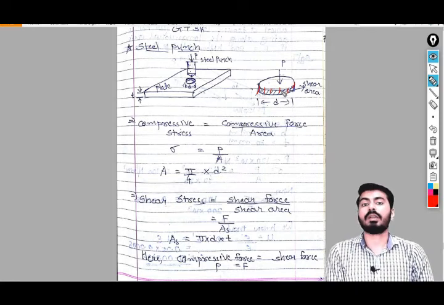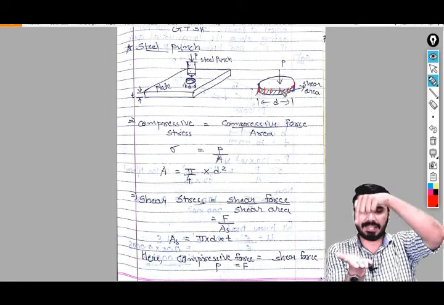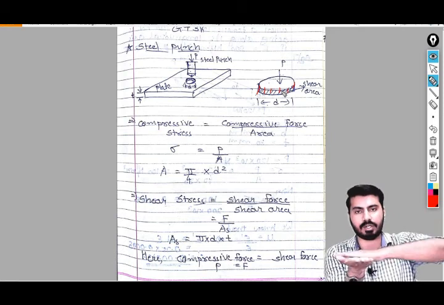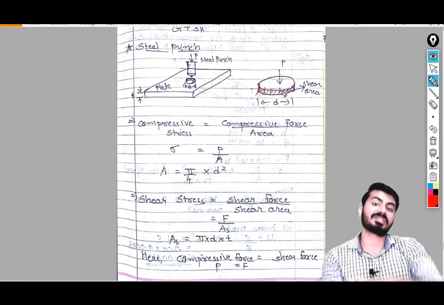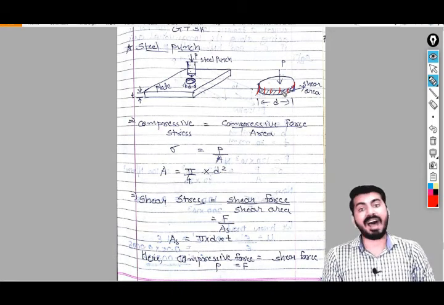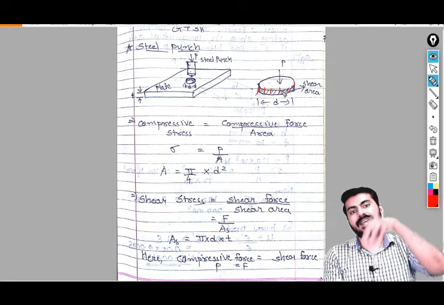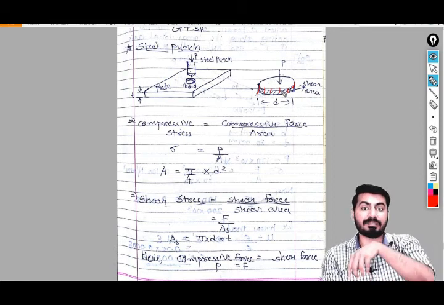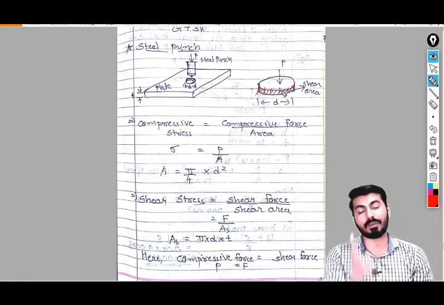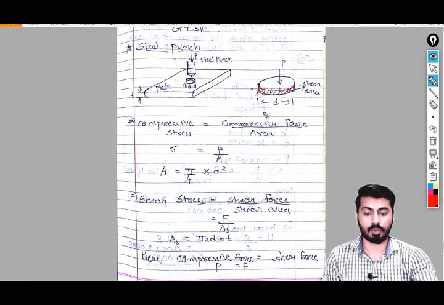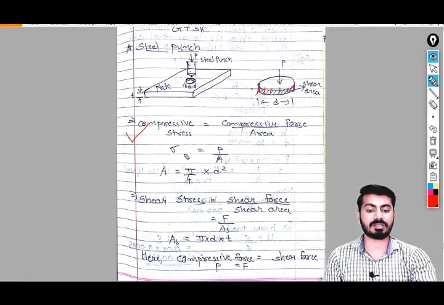But basically you are applying the force on the plate, and the plate area is horizontal, you are applying the force vertically, that's why it is also a normal stress phenomenon. But when it breaks, at the time of breaking, that breaking is known as a shearing phenomenon. Okay, so it is a combination of both the stresses. So first of all, we are considering the compressive stress.